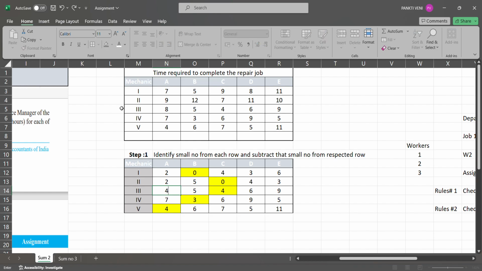Then 8 minus 4, 4, 5 minus 4, 1, 4 minus 4, 0, 6 minus 4, 2, 9 minus 4, 5. 7 minus 3, 4, 3 minus 3, 0, 6 minus 3, 3, 9 minus 3, 6, 5 minus 3, 2. 4 minus 4, 0, 6 minus 4, 2, 7 minus 4, 3, 5 minus 4, 1, 11 minus 4.